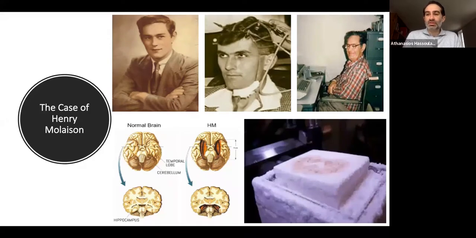Upon his death, his family gave consent for Henry's brain to be cryogenically frozen and sliced and subsequently digitized and scanned to be stored for us to gain a better understanding of not only how structural damage can lead to the sorts of functional changes that we saw in Henry, but also to help us with our further understanding of the important role that these parts of the brain actually play in our ability to perform certain behaviors, in our ability to remember certain things, and our thought processes more broadly.